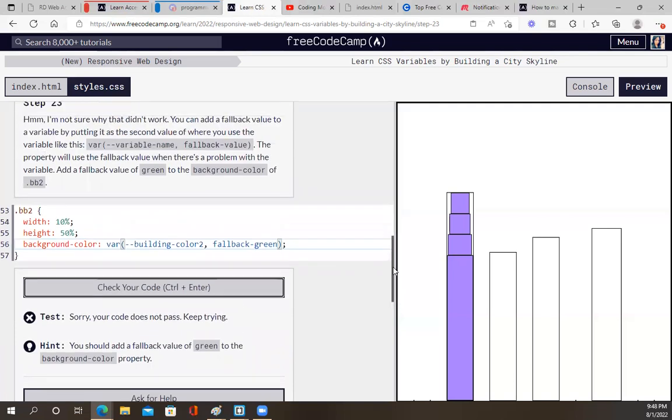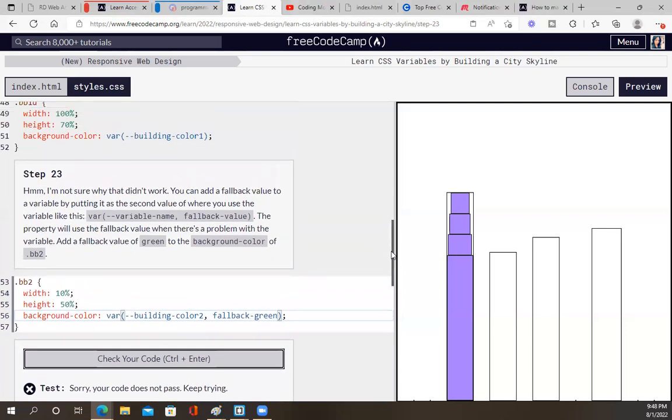Oh my gosh, you should add a fallback value of green to the background color property. I did. Add a fallback value.